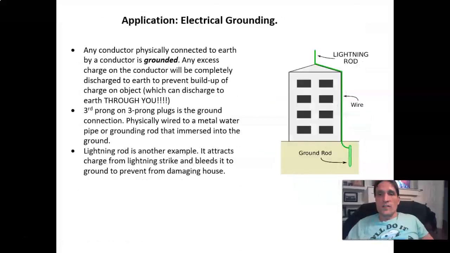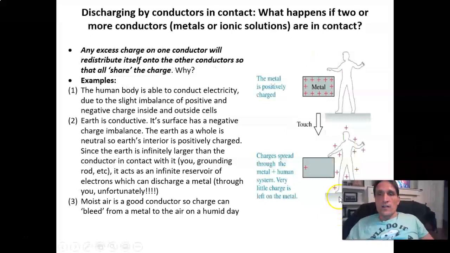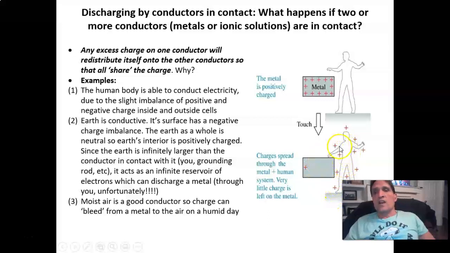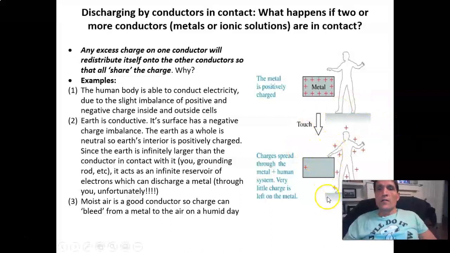Okay, well, let's see. The electrons from the earth will tend to be attracted to the positive charge on your body and on the metal, and so they'll rush to neutralize this charge, which is the same as the positive charge going from your body to the earth. And so the electricity will discharge from the metal through your body to the earth, and you will tend to be shocked because the electricity has a path from the metal to the earth through you.